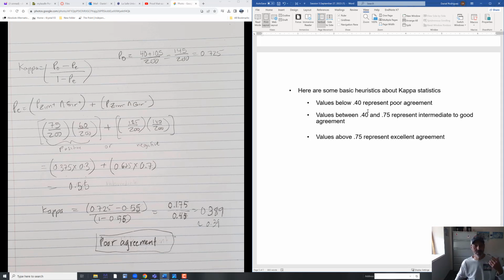So that, my friends, is how we do the kappa statistic. It's actually not very hard. If you want to do these kinds of equations, just understand the probability rules and you'll always be okay. All right, thank you.